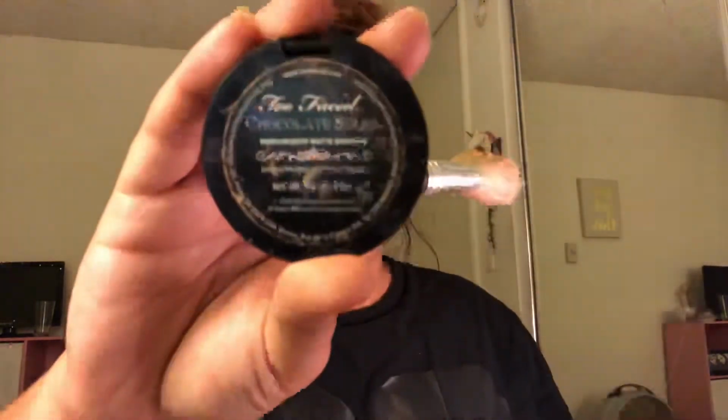And now I'm gonna contour with my Too Faced bronzer in Chocolate Soleil. I love the way this stuff smells. It literally smells like chocolate. It's so yummy. Now just doing the super important parts. Make sure you get the nose. That's like the holy grail of bronzing and contouring your face.